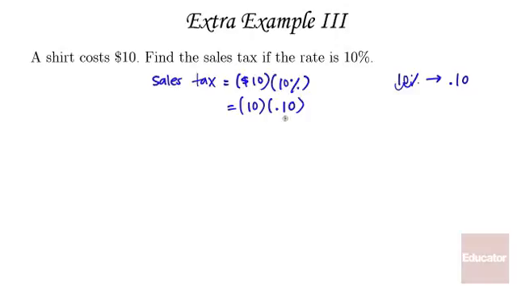Now look, we can use our shortcut rule, right? Because we have a number that's being multiplied by 10, so 1 with a 0. How many zeros do I see here? Just 1. So I can take this decimal point and move it over 1 space. If I were to multiply this number by 100, I have 2 zeros, so I can move this over 2 spaces to the right. Be careful you don't move it to the left. If you move it to the left, you're going to make your number smaller. So you have to move it to the right so that you get a bigger whole number.